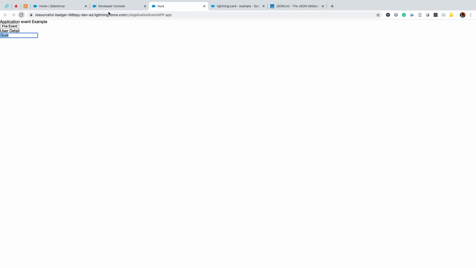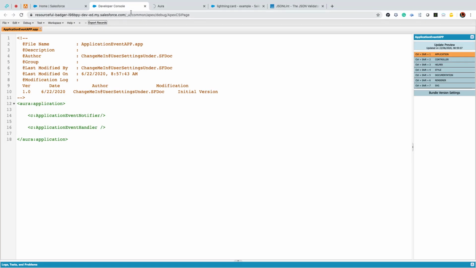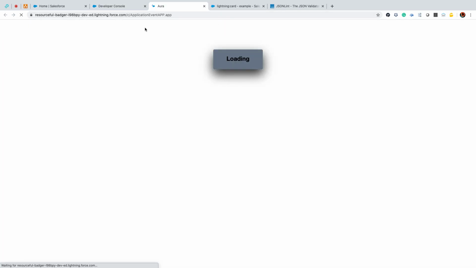Again, I'm refreshing my component. Update preview. I'll say Sunil. If I fire an event, my real data is Sunil and component name is application event notifier. This is what we hard coded, and I'm trying to read what is data.